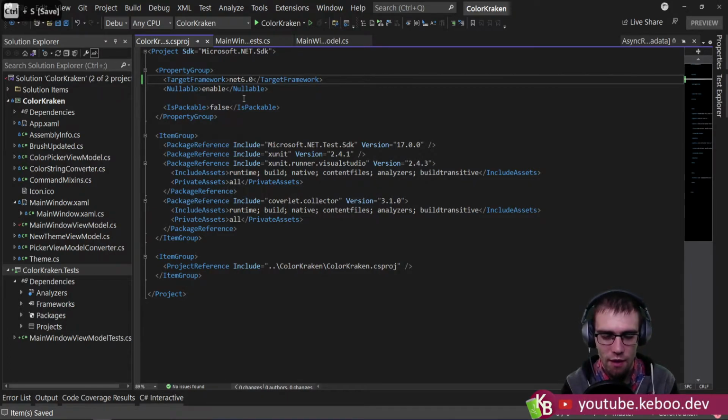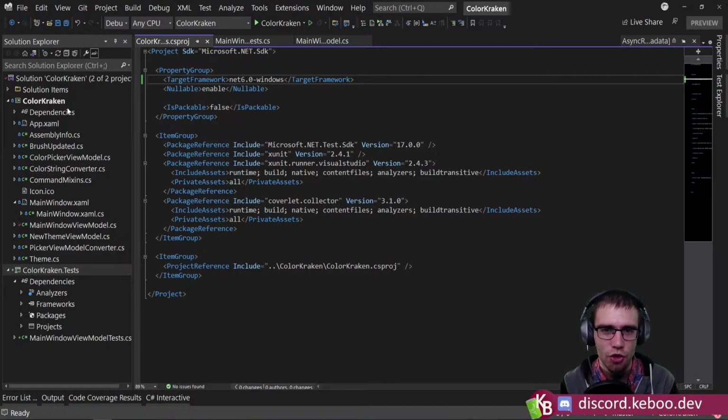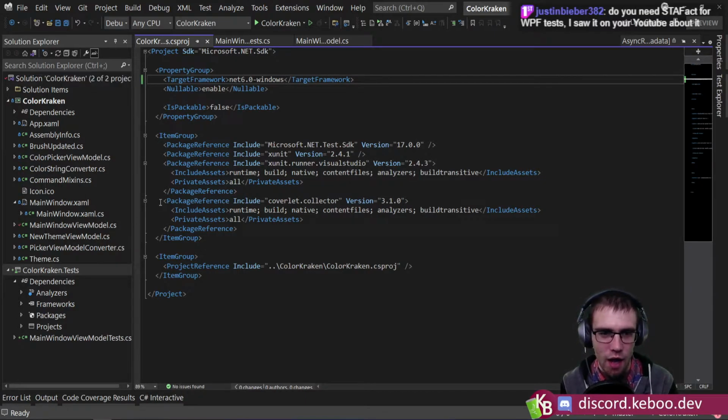It's now happy because it pre-compiled it, but trust me, you want to do this. In general, your unit testing project's framework should match the thing that it's testing. Not 100% needed. Oftentimes I will update my unit test projects quicker than the actual project.